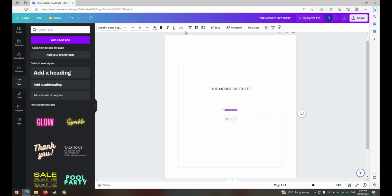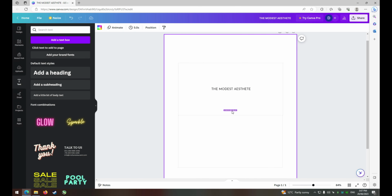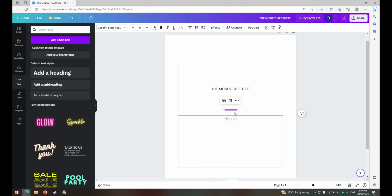And then, because I want it to kind of be like a logo of sorts, I'm going to go to text color up here, and I'm going to choose this lighter font. Or I might choose this one here. So as you can see, that makes it lighter. I'd actually like to go a little bit lighter than that. So as you can see, that's nice and light.